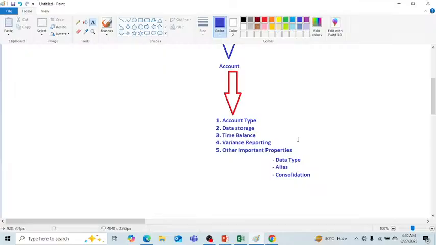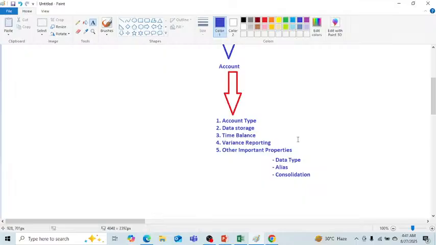Third, as we have talked about time balance, what would be the use of time balance on it? Variance reporting, as in yesterday's class we talked about variance reporting. This was all about the difference between the actual and the budget, what would be the actual and what would be the budget, and whatever the difference is we will figure it out, whether it is an expense or a non-expense. So we can take it from dichotomies as well as the difference calculations.